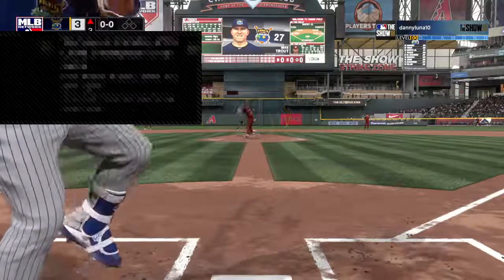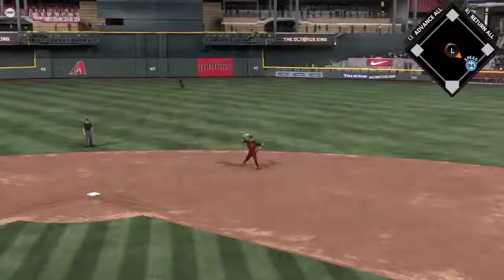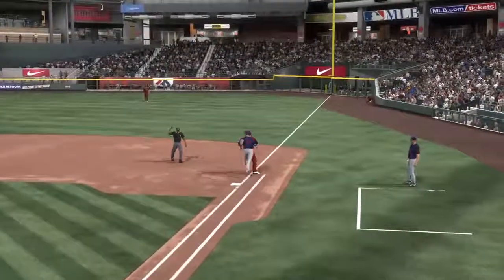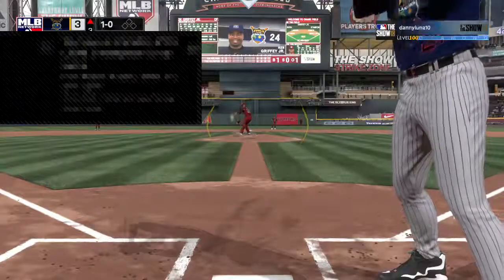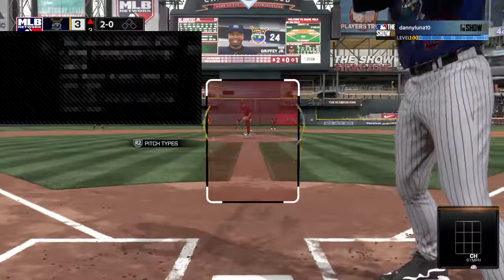Digging in for his second at-bat, Mike Trout. He flew out in his last at-bat. Grounded back up the middle. Throw to first in time. Wouldn't commit. It's ball one. And that pitch misses in the dirt, and it's 2-0 now.